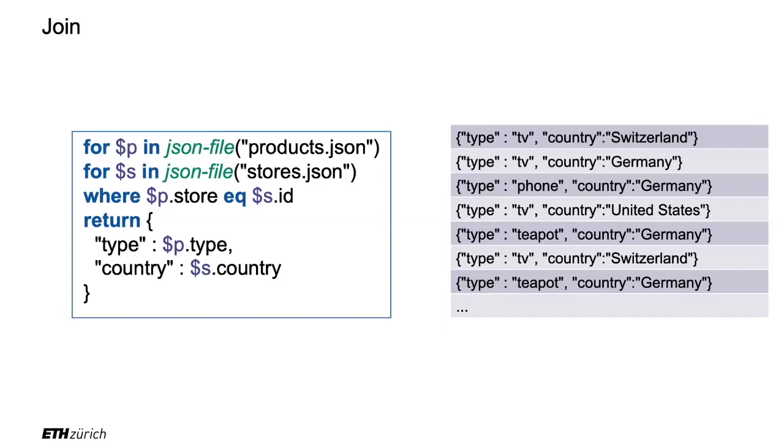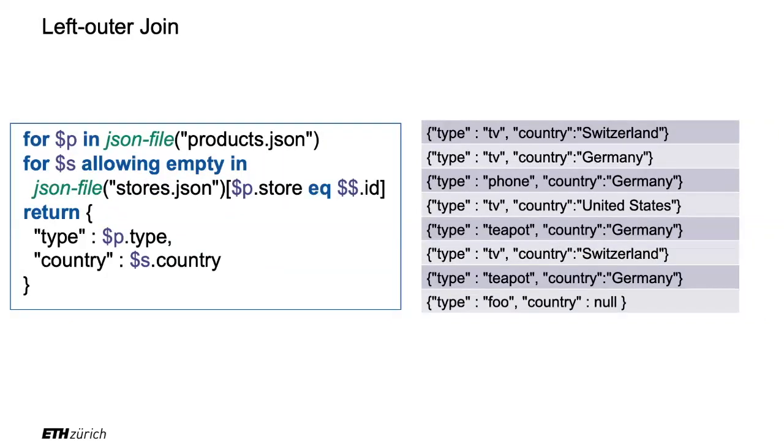Now you return the type and the country. Now you see that that data set is a combination of the original data sets, because the type came from the products collection and the name of the country came from the stores collection. Who sees that it's a join? Okay. Now I have good news for you. You can try that with billions of objects on both sides and it will work. The reason is that RumbleDB auto-detects that there is a join and it will implement it as a join on top of Spark. And Spark is also good at computing a join. It's a bit less efficient than projection or selection, but it works.